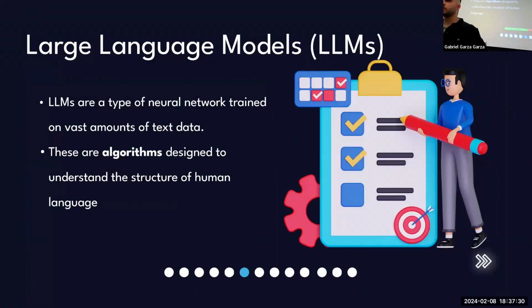Okay, so large language models. Large language models are very, very technical, but what we have to know here and what's important to us is to know that large language models are able to understand human language, right? They're algorithms designed to understand the structure of our language. They're not alive. They can't actually, quote unquote, understand what we're saying, but they understand the structure of our language.